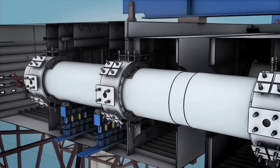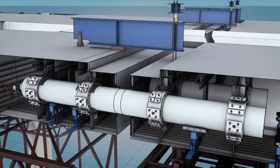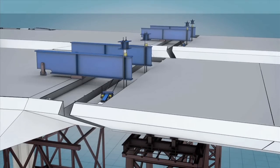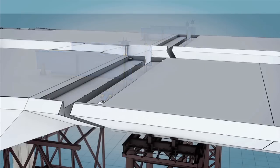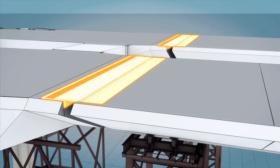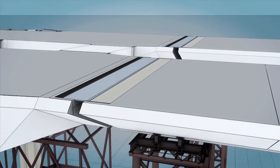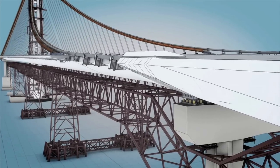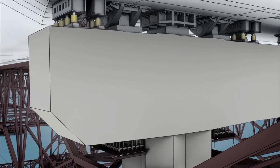They're locked down on one side over on the self-anchored suspension bridge. They allow movement on the other side. Again, there's not going to be a test on this. This is just what we have left. And then we'll be able to remove some of the temporary works again and place the joints that are actually going to be a little different than this. They're not going to go all the way across. They're going to be individual for lanes to allow us to remain open if we need to replace them. Place a little more hardware, complete the shrouding near the anchorage where the cable actually comes back and ties in.